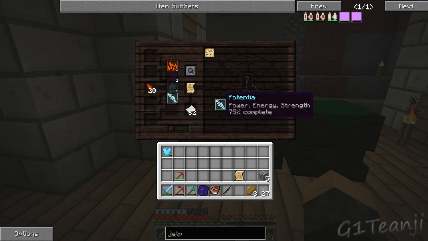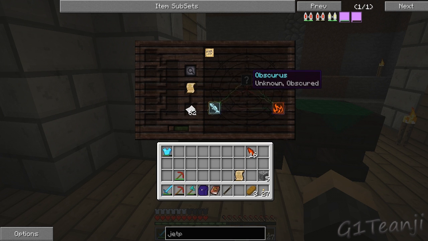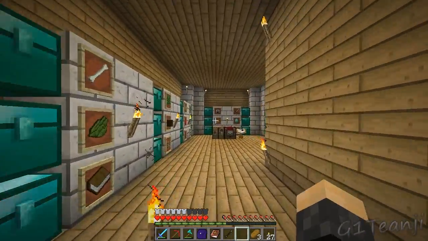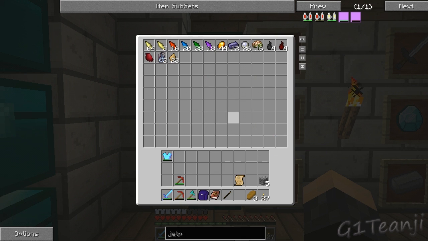So let's just spam that a bit until it's done. 75%. Let's keep going here. 87. Come on. 100%. Right. So we're done with the fire shards because, as you can see, I've got Potentia and Ignis maxed out. Absolutely no need for them anymore. I need to find out what the last one is. So silly me, I went to the Thaumcraft chest and didn't grab anything else out. So put the fire shards back.